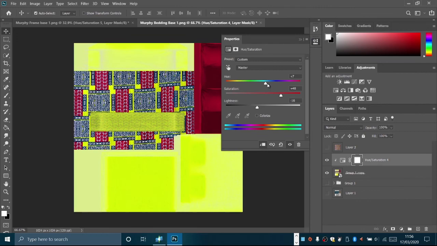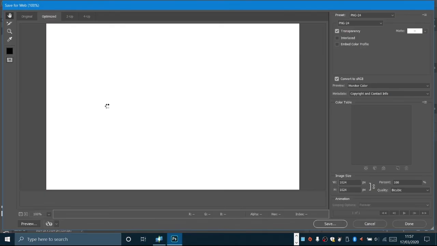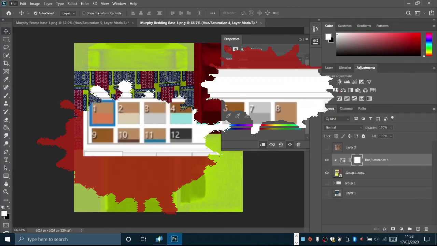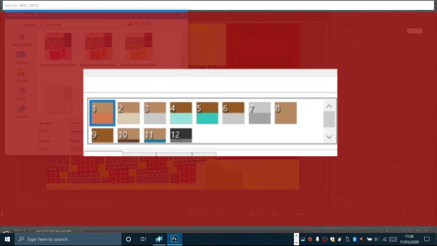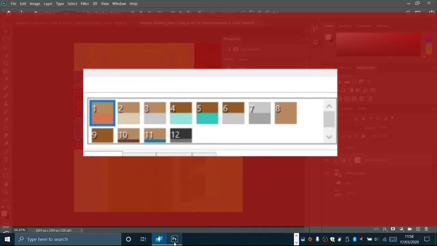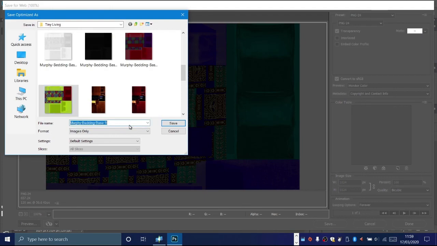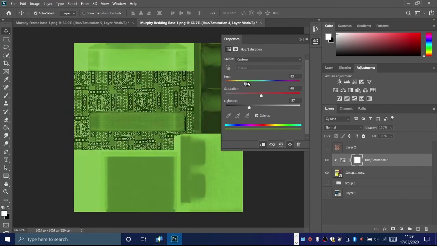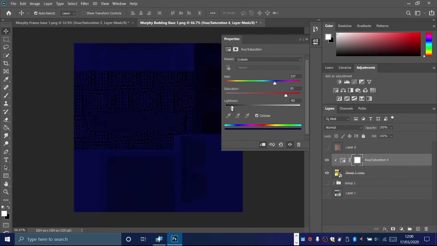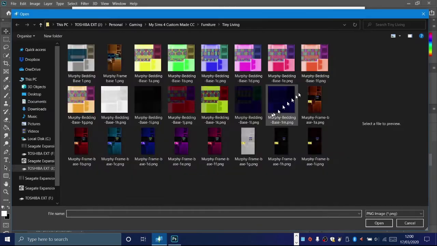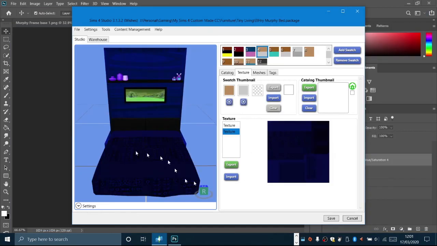In this kind of situation, you do have the option of exporting each and every one of the color options that comes with the game, which you can see, I think it's got about 14, is it 12? 12, it's got 12 options, as you can see right now. And with each option, if you notice, the pictures and the picture frames are actually different. So if you are looking to have a completely different picture for each and every color frame and bed frame, you would have to go through the process of exporting each and every one of them individually.